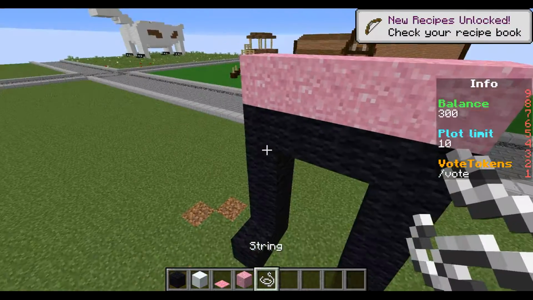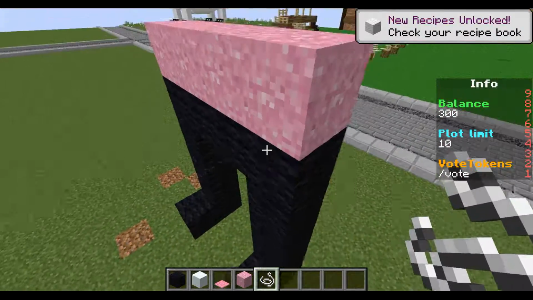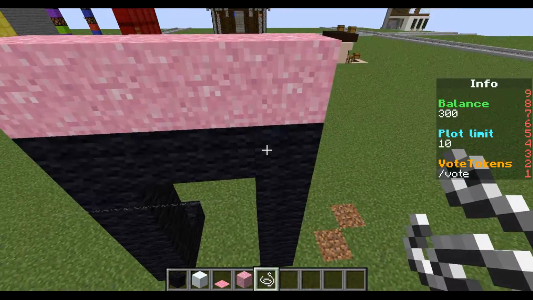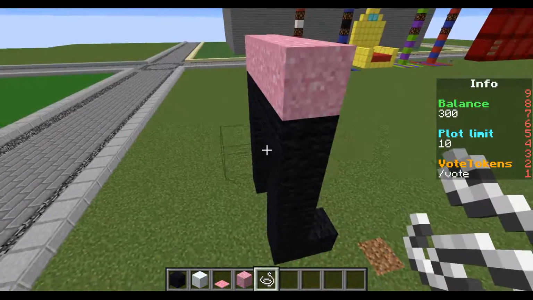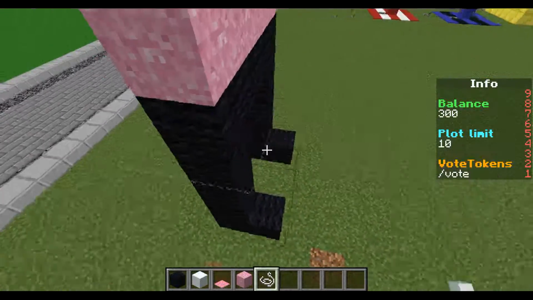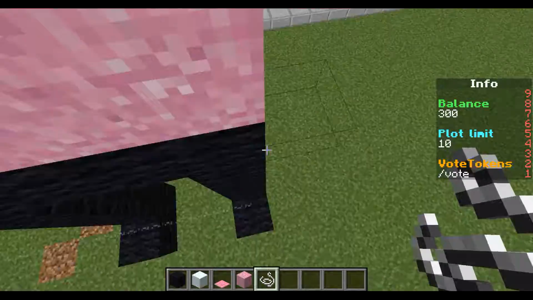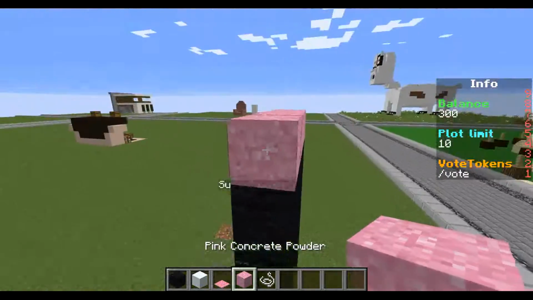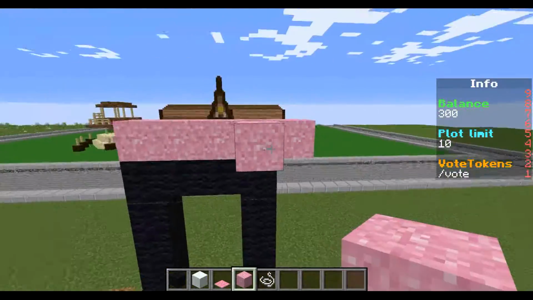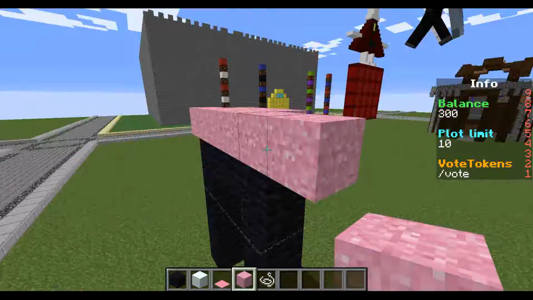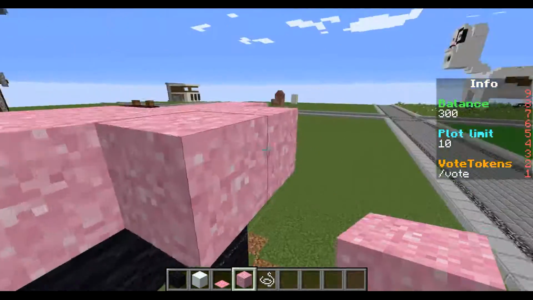I'm going to put a row of string around it, and then that way I can put concrete powder on top. I think I can do that, right? I'm gonna test it anyways. Hey, it works. Oh, that's right. That stuff has gravity, too.